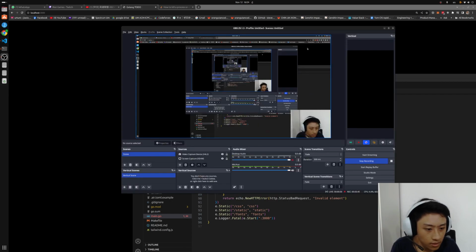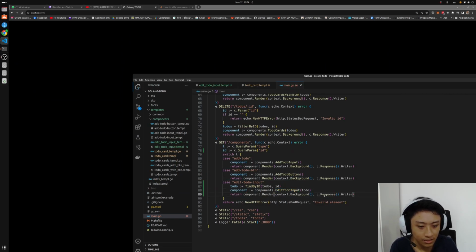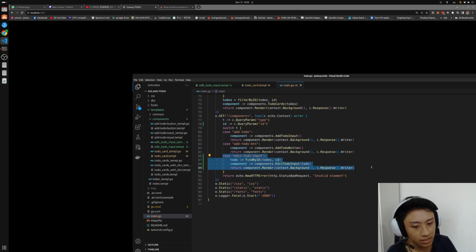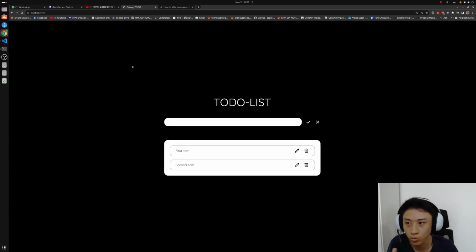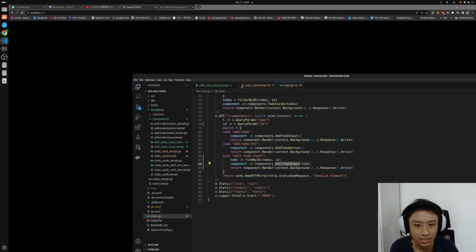Secondly, when we render the to-do item input, we need to return it. Okay, return like this. So this is for the edit to-do input. Ideally, if this bunch of code works, it will then find me the correct to-do item and then swap the entire row with the edit to-do input with the to-do information in. Let's try. Now you can see when I didn't do anything, it's looking like a to-do card. When I press the edit, it will swap it out and then swap in the input item. Okay, it works as intended.